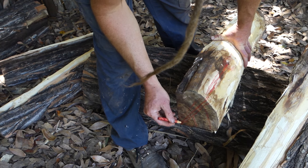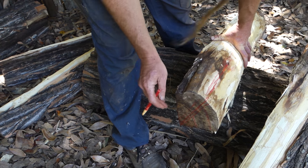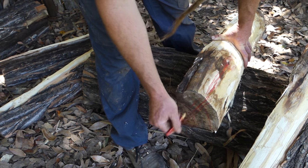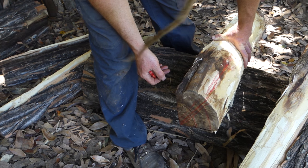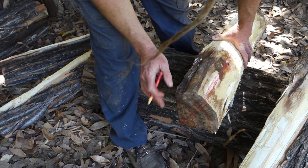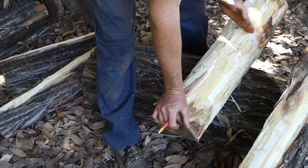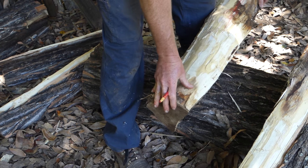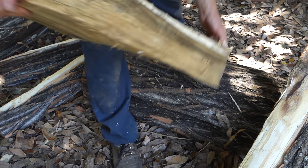Then I could start splitting right about at that knot and try to split right through or just to the side of the knot, and then the knot will be on either side of each of these billets and can be chopped out and thrown away. So I'm going to do that because it's my best option with this piece. Although, of course, the other option is that I just cut this knot out and use just this section. But no, I think I'm going to split the knot out just so we can try it here.